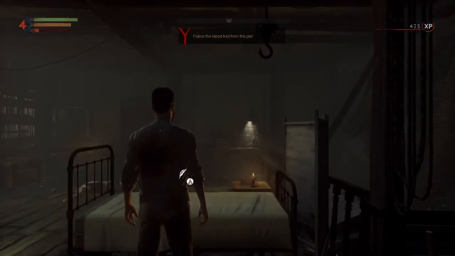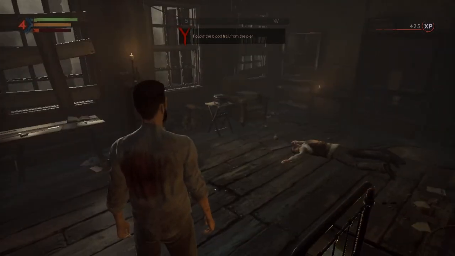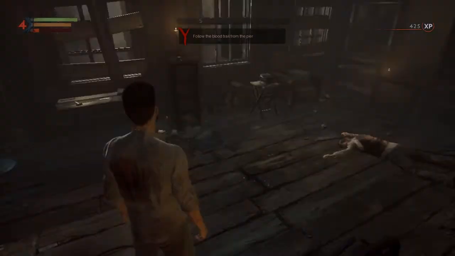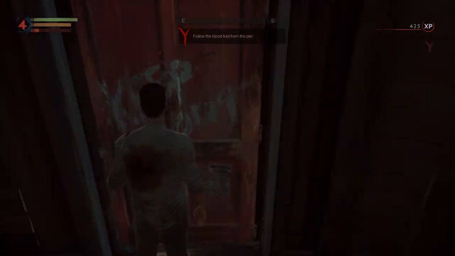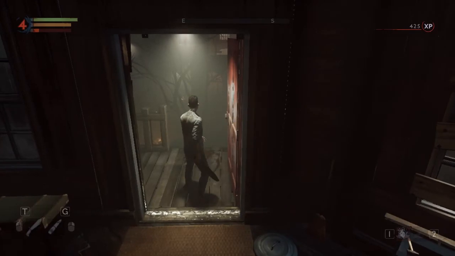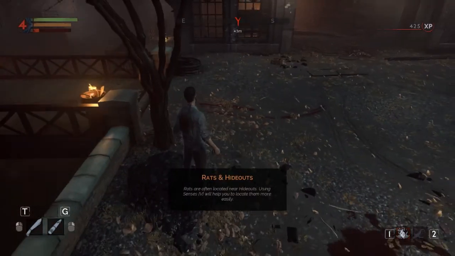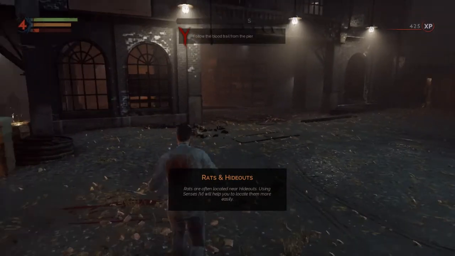Try this again. Y'all, I really can't control this camera. I'm so used to the Sims and being able to control the camera how I want. Okay, so we're gonna try this again. I just discovered that's what the second hand is. When I click this, it brings out the knife. When I click this, oh shoot, I didn't mean to do that. It brings out the stake. So at least now I know.